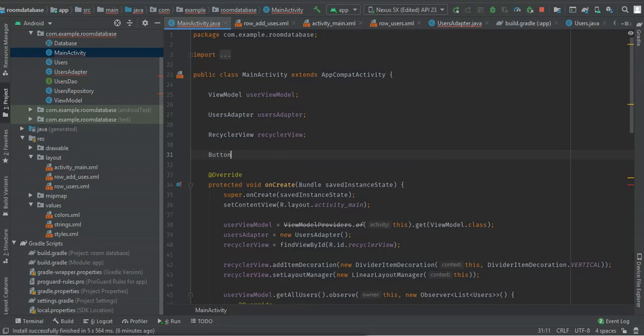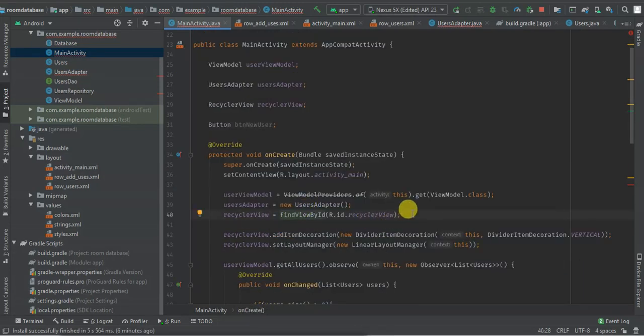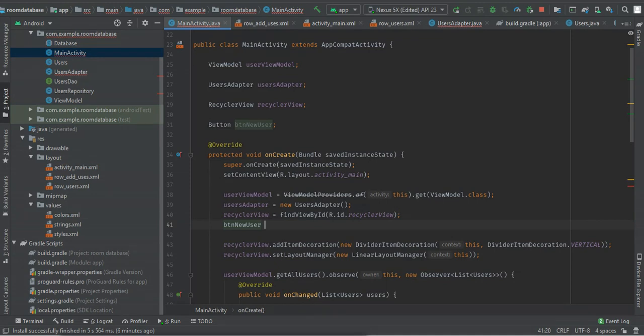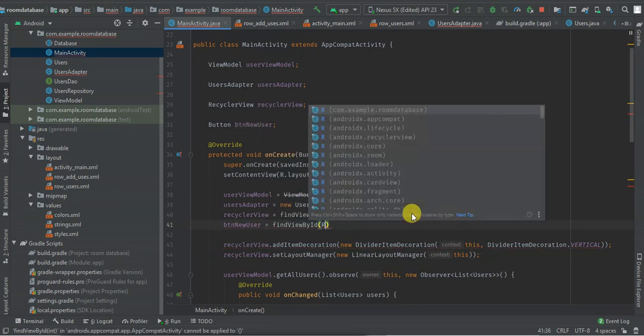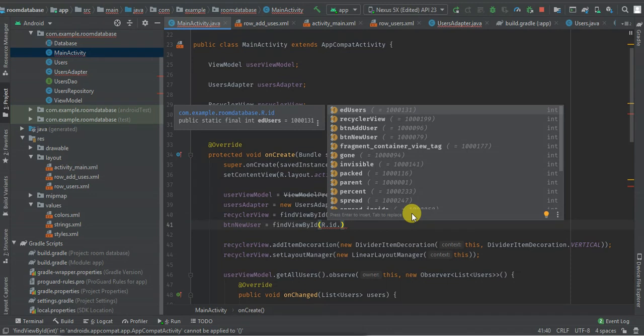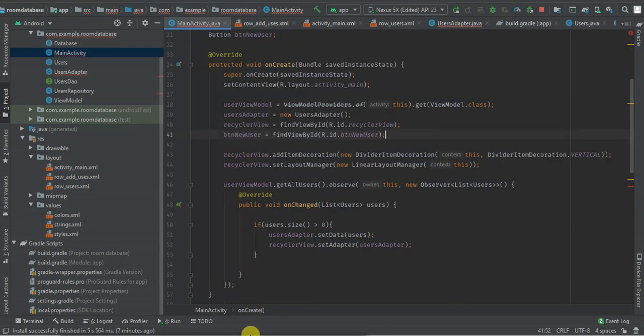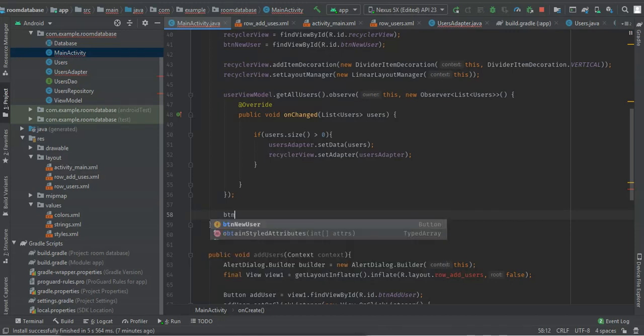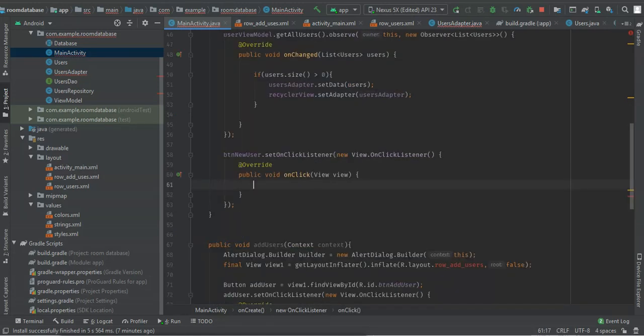So I have a button new user. Let me find it. Button new user equals find view by id R.id.button new user. And when I click it, button new user dot set on click listener, new view on click listener, I'm going to open add user, and I'm going to pass context as main activity dot this.